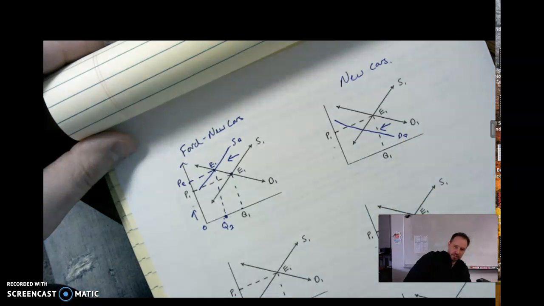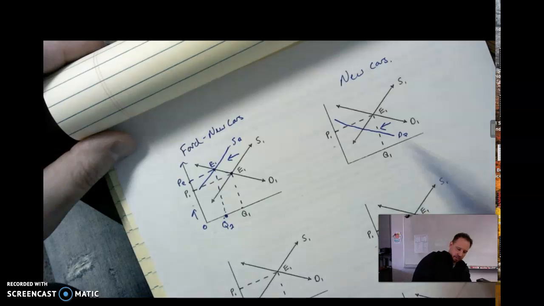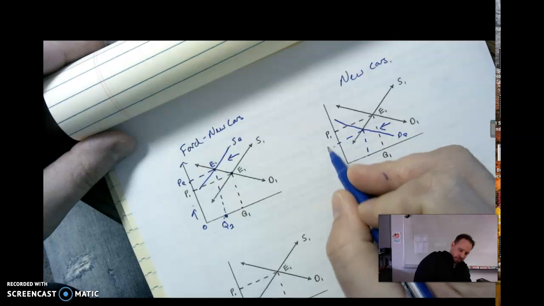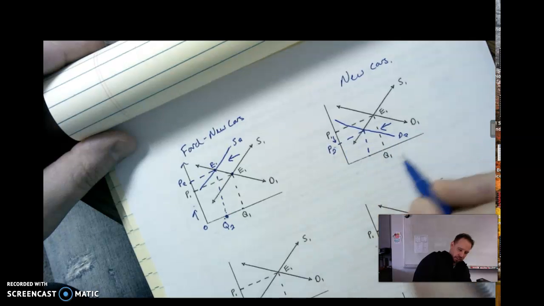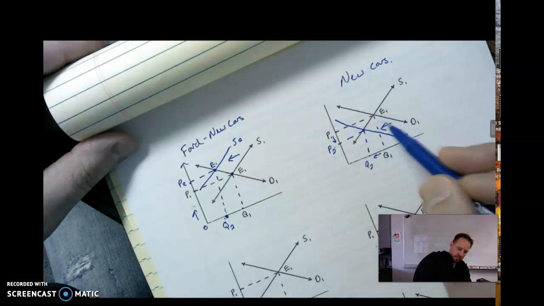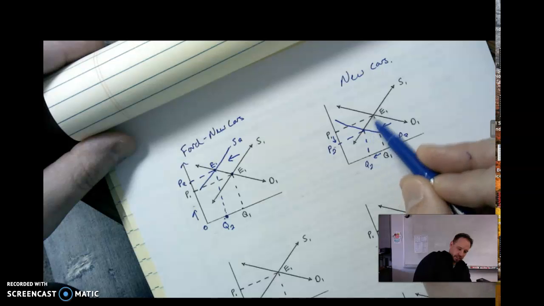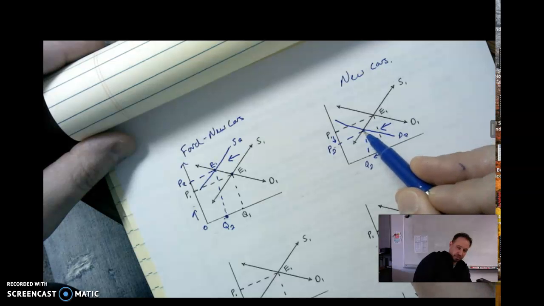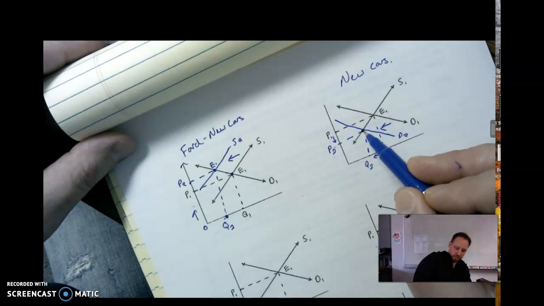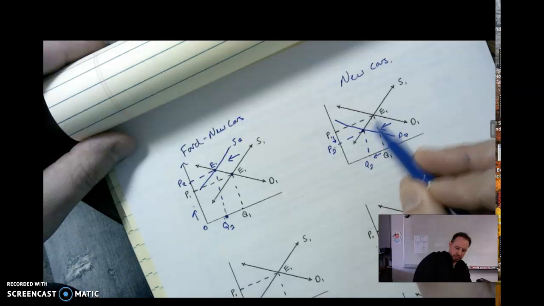We see the demand curve shifting to the left, and now we can see the impact on price. Prices are falling. Quantity is decreasing. We're moving along that supply curve. Suppliers are going to make fewer cars because they're not able to sell them for as much. The equilibrium price is decreased, so that's going to decrease the quantity supplied. We're just going to move from one point of the supply curve to another due to this demand shift.